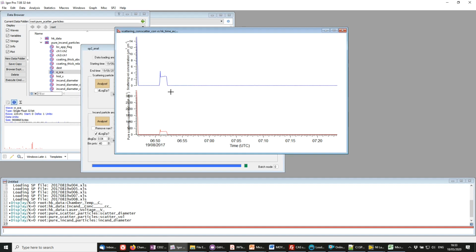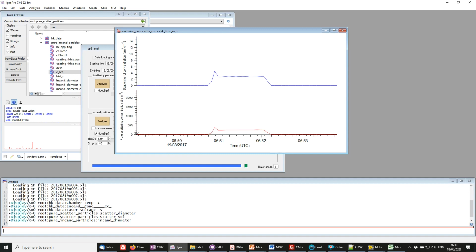This one looks a little bit weird because we were doing a calibration, but if we look in more detail, you can see this was when we had our PSLs going into the instrument. We were recording data. So it's just a time series of the number or concentration of particles going into the instrument.